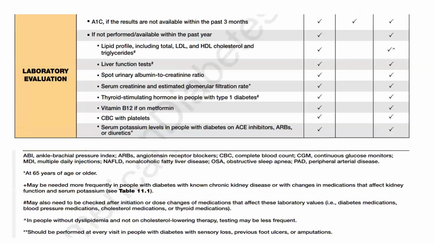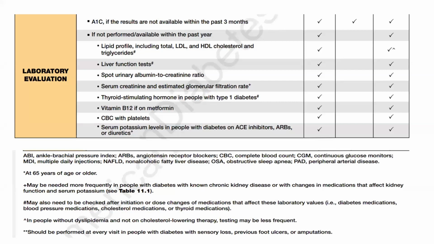So what are the investigations that we need to order? Everything comes under this comprehensive medical assessment. HbA1c, if the patient has not done any HbA1c for the last 3 months, then we can order HbA1c to see the glycemic control. And of course, things like lipid profile, liver function tests, urine albumin to creatinine ratio, creatinine levels, we can see.